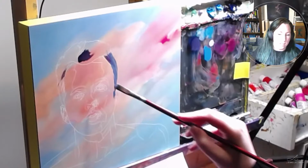Yeah, see, this violet is like hella light colored.